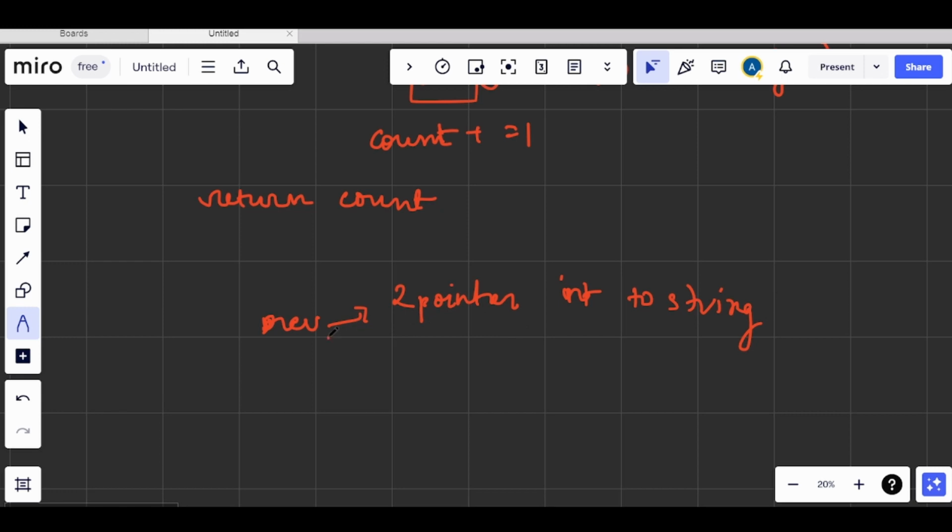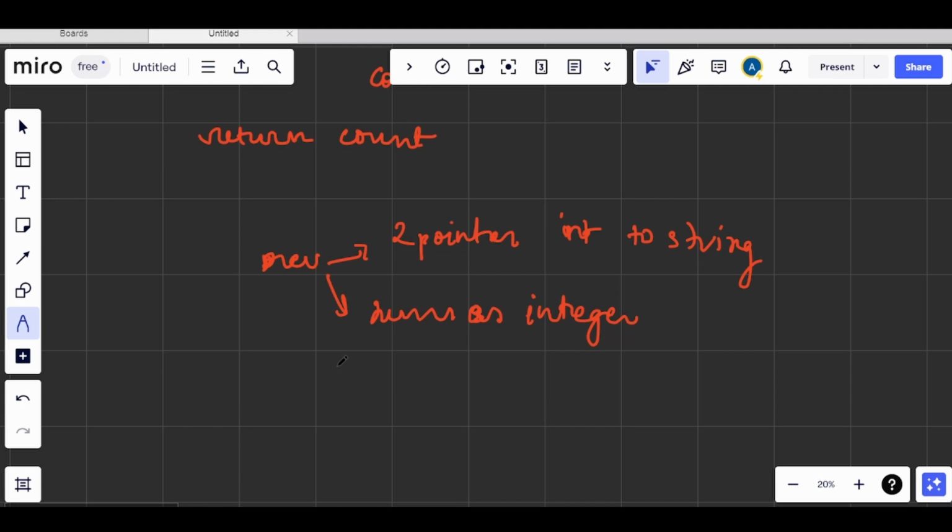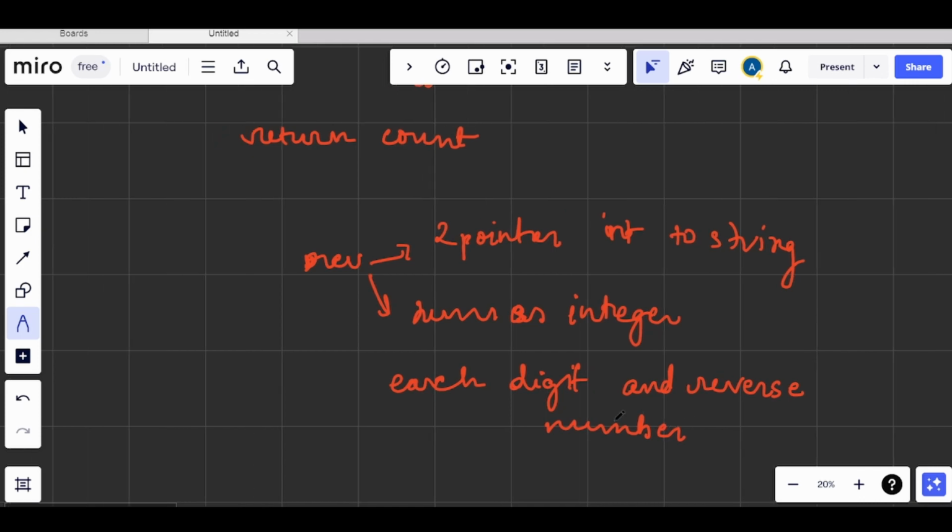The other approach is treating the number as an integer only, but we will use a loop and check if the number is greater than 0, extract each digit and form a reverse number. So these are the two ways to calculate the reverse of a number.